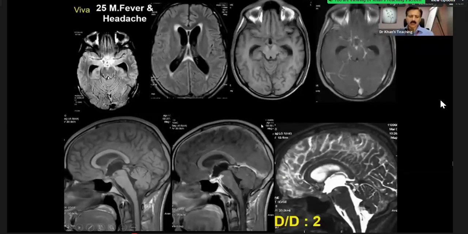Let me take over. Now, the key point here is this is a very important case for the exam, and these kinds of cases have come in the exam so often. So please remember, I've given you all the sequences, etc. Everything becomes easier to see. But having said that, if you just concentrate on this T1 weighted pre-contrast, I can open this case as an examiner and grill you on this case.